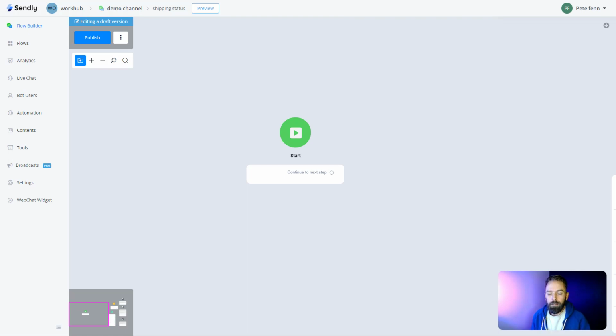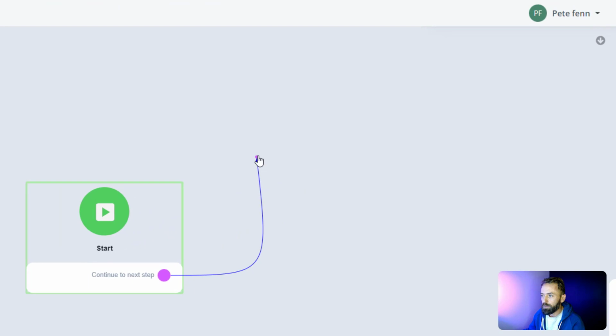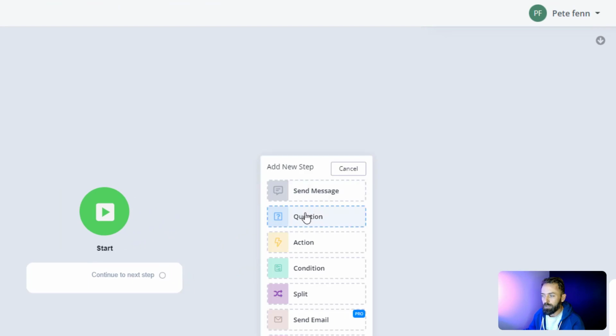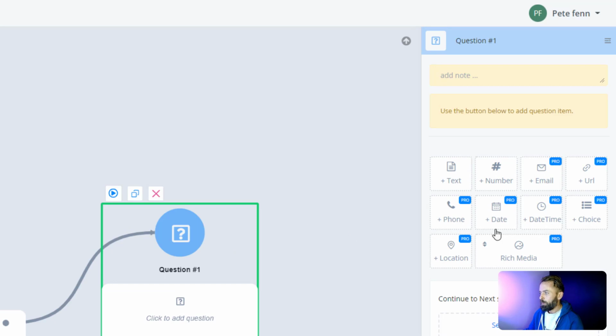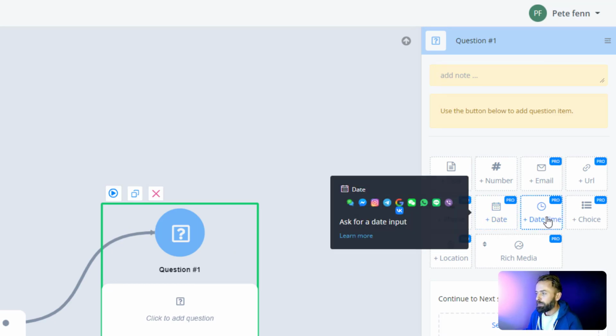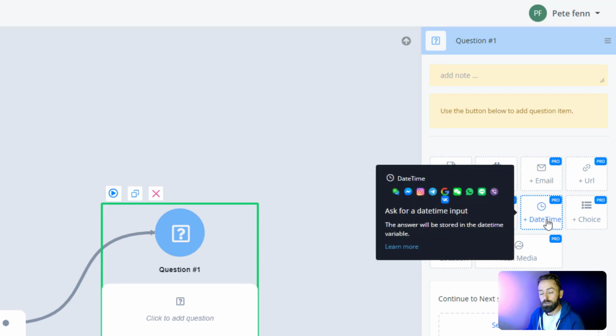Okay, let's get in there. Let's take a look at the actual date and time picker. So first off, let's head into the actual date and time picker. Okay, so we're going to come into here. We're going to select on the question. Okay, then we'll see the date and time. In this example, we're going to use a date and time. Like I said, they work pretty much exactly the same, although this one allows you to use a time-based input too. Okay, let's select on that.